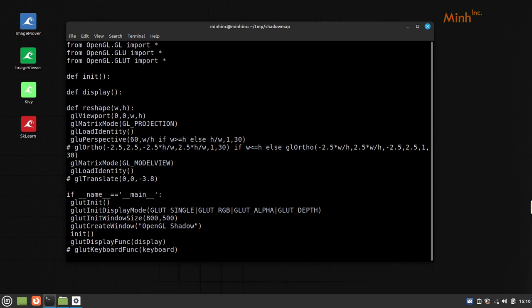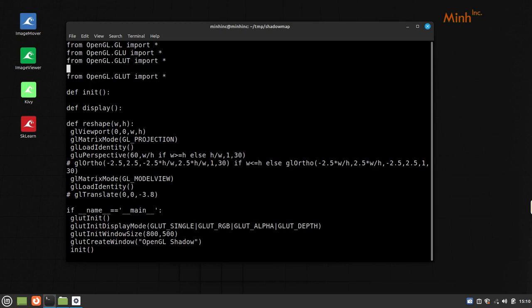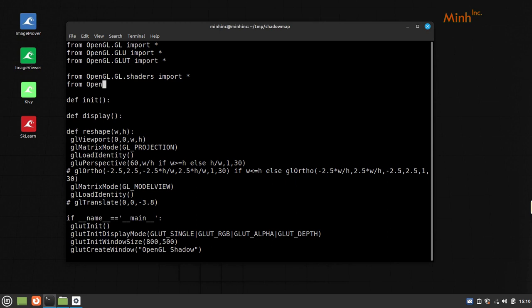So we'll import the shaders from OpenGL.GLUT import star, OpenGL.GL import star, from OpenGL.GL.shaders import star, from OpenGL.GL.framebuffer_object import star.